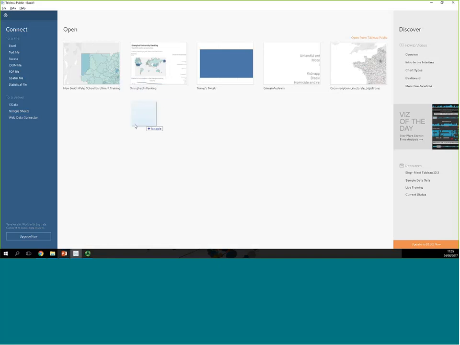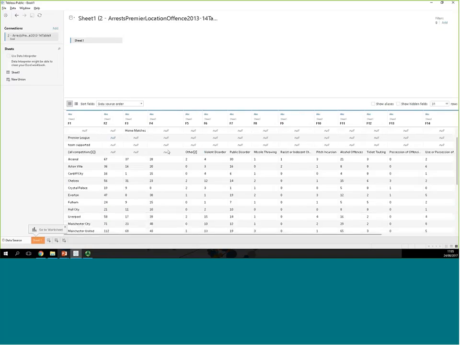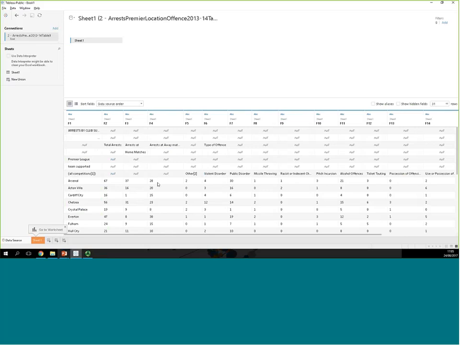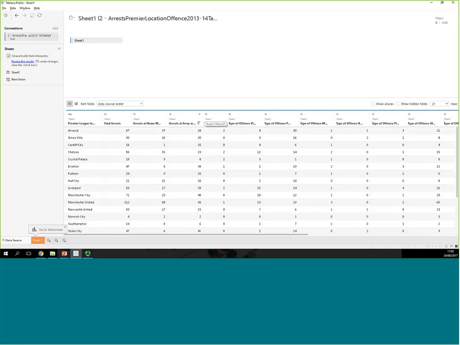So I'm just bringing my file and dropping it here. And first off, it looks like Tableau is not really understanding what it's seeing, which is normal. But I was telling you about the data interpreter that you will find here on the top left corner. And it says data interpreter might be able to clean your Excel workbook. So you just cross your fingers and click the box. And here it corrects everything.